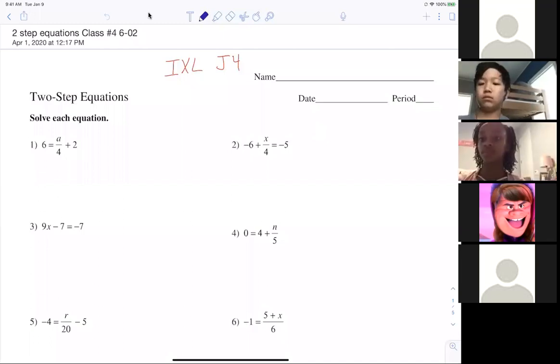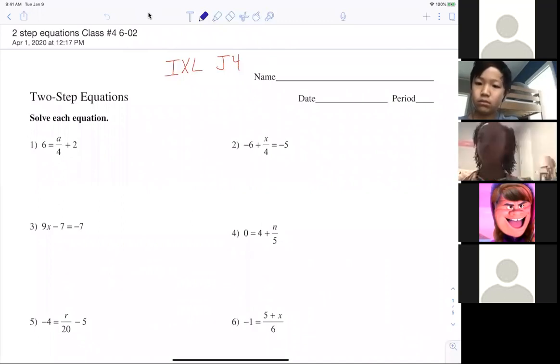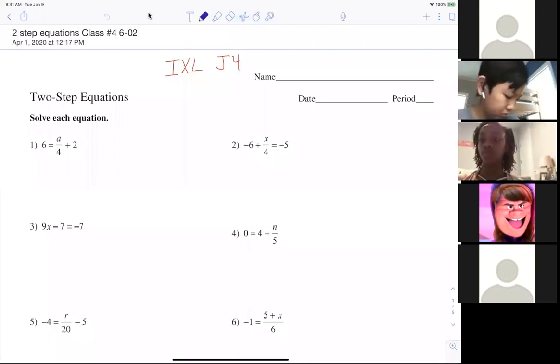Now, what I want to do is I want everybody to put on mute. And then when you have a question, please just jump right in and ask me a question. Don't be afraid, okay? I think it's easy for you guys. We've already done this once before, very early in the year, to see how good you were with your algebra skills before we moved on. But right now, we're just going to take it easy. I think in our next class, you'll be actually learning something new.